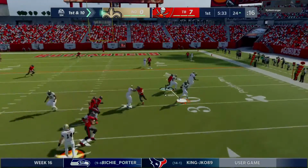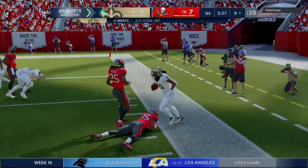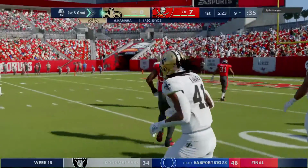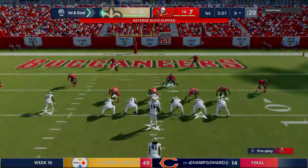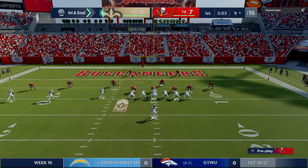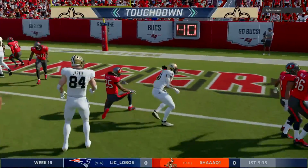Now Wentz. They'll set up the screen now to Kamara. And he gets it inside the 10 to the 9. Mark that as a gain of 16 to set him up 1st and goal. Nice little nifty play for him there. That's the ability to read a defense and utilize players that don't often get picked up in coverage easily. And I'm talking about being able to use the backside of the backfield. Because I know that when I used to cover, hey, we got a mic up. And he is into the end zone.